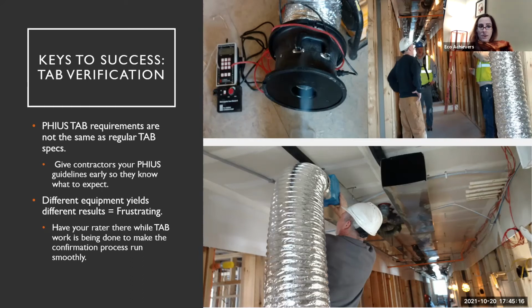And then one other thing is that as the verifier, specifically on commercial projects, or if you're using an outside party, you don't need to see absolutely every single thing and verify every single register. You can do a sampling percentage. So what often happens is we will come in towards the end of the day to shadow them, look at their equipment, see the reading, and we can sign off right there. So that coordination piece too is really helpful when you have different parties using different equipment. So it's just a way to streamline things.